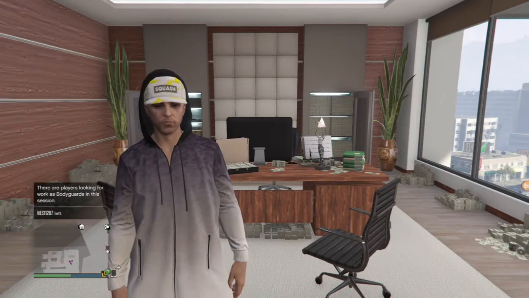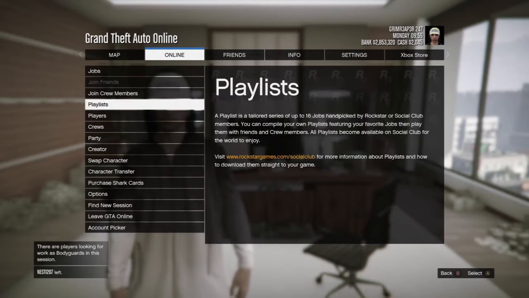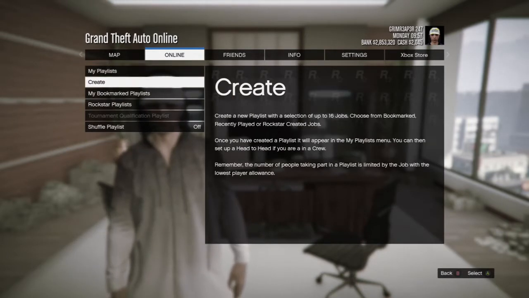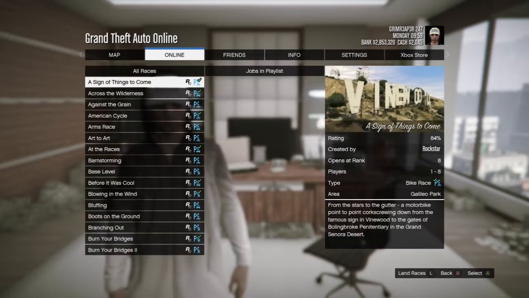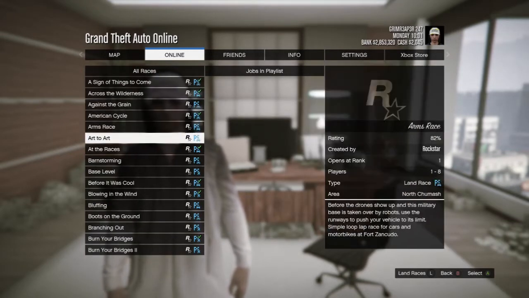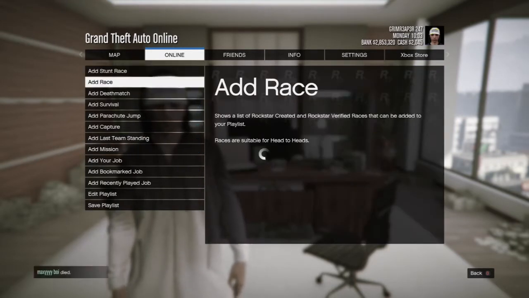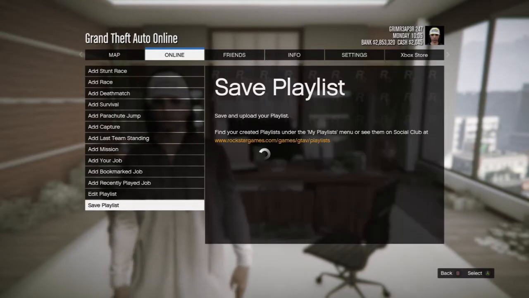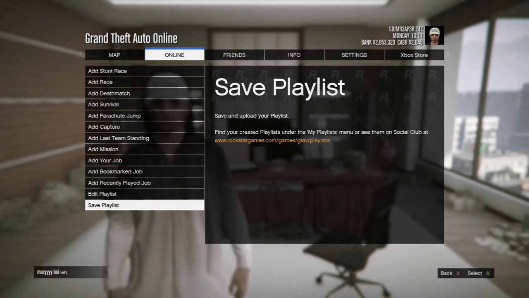But we want to make this a solo session, so what you want to do is go on online, then click on playlists, and then you want to create a playlist. In this playlist, you want to add a race called At The Races, and that's all you want to add, and then you want to save it and name it something like Solo Lobby. I'm going to name it Solo Lobby 2, as I do already have one. That's all you need to do. So I am just going to put Solo Lobby in right now. And there we go, it's just going to save.